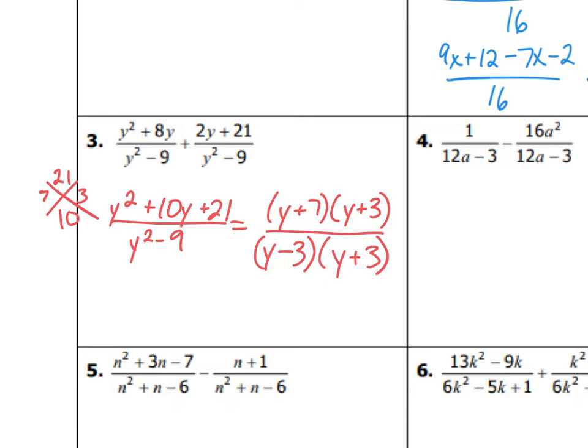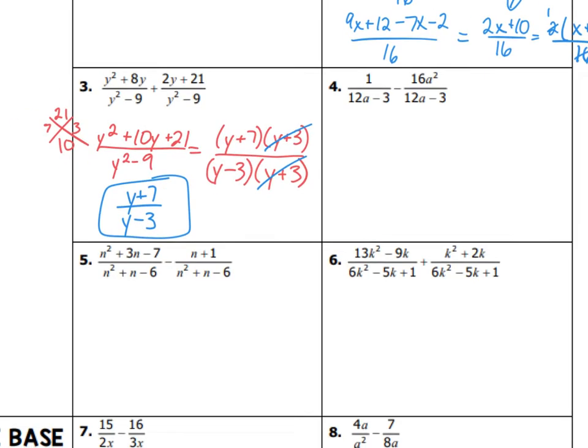Anything going to simplify on this? The y plus 3s are going to cross right off. And I'm going to be left with just y plus 7 over y minus 3. Will that simplify further? No, it will not. Okay, I've got 2 binomials. They're completely factored, and they're not the exact same. So do not try to cross them off. Cool. Questions on that? Anybody get that one completely? No? Okay.